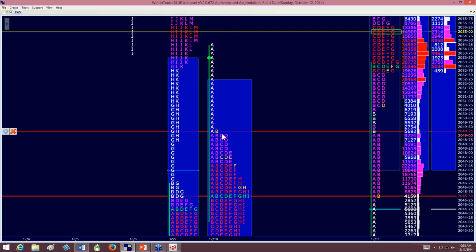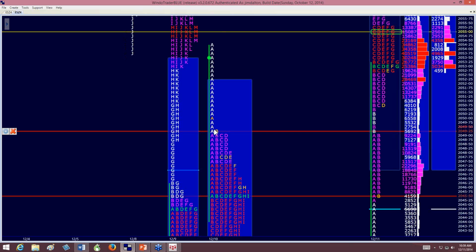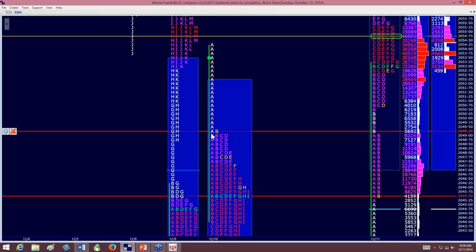And incidentally, I didn't put a thing out yesterday to be stops here. Didn't get there yesterday, but it was one of those things that I call carrying information forward. So it's one of those things I circle, I carry it forward. There's going to be stops. There was the B period high, C period high, D period high, and the early morning high. And again, you see what happened once we got there today.